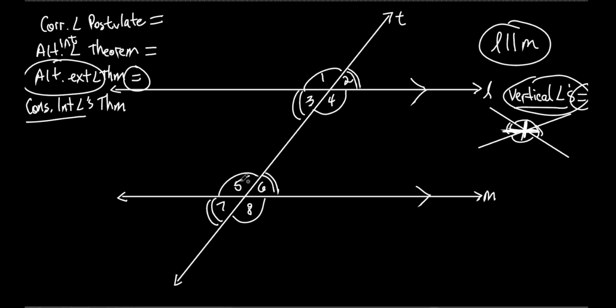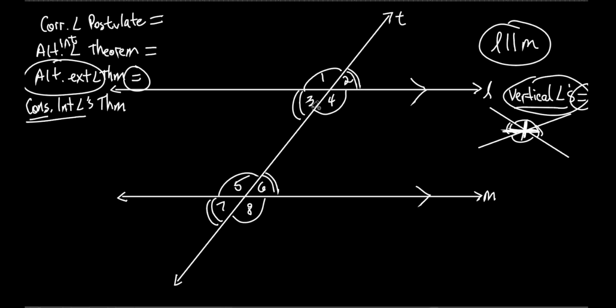But we don't use that phrase. Other books do. This book doesn't. This book uses what? Consecutive interior angles. So 3 and 5 are consecutive interior angles. Are they equal to each other? Is angle 3 equal to angle 5? Clea, you shook your head no. Why'd you shake your head no? Exactly right. 3 has 2 arcs. 5 has 1 arc. Okay.